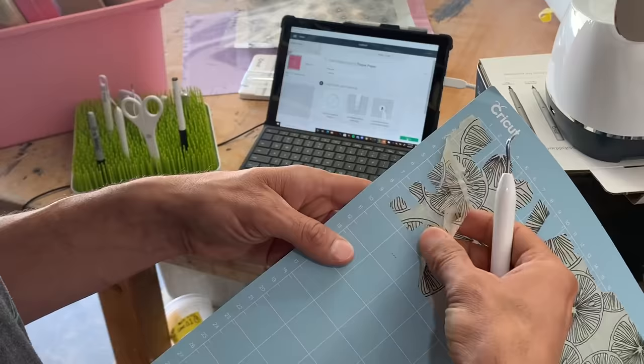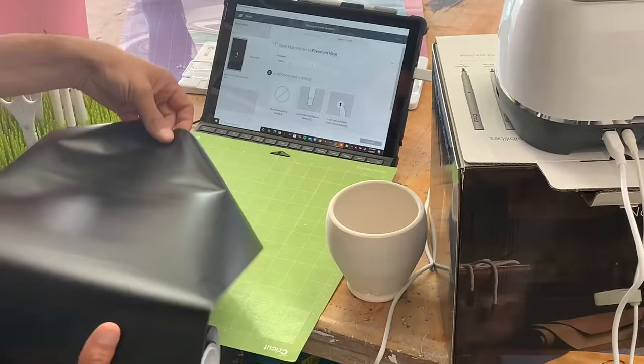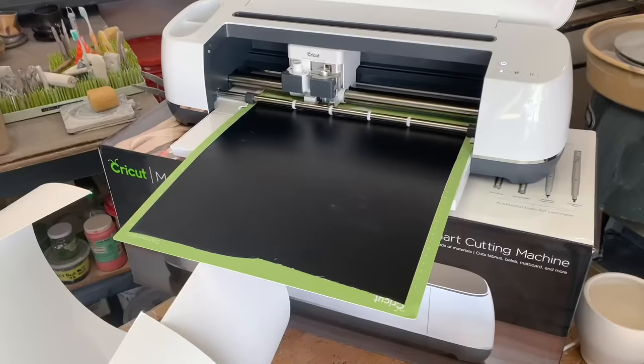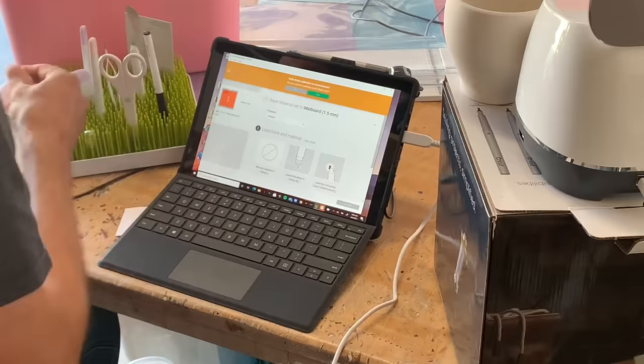As you can see here, I had to print it twice because I forgot to reverse it — when you put the letters down, you want to put them in reverse, so don't forget that. The other project I wanted to do was put vinyl stencils onto bisque. You can see here that I was measuring the bisque first and then designing the shapes specifically for this cup. I'm using the hibiscus flower in a repeated pattern that I designed, and then the Cricut Maker easily cut it out. I'm going to peel out those vinyl pieces, stick them onto the cup, and then apply underglaze onto that.